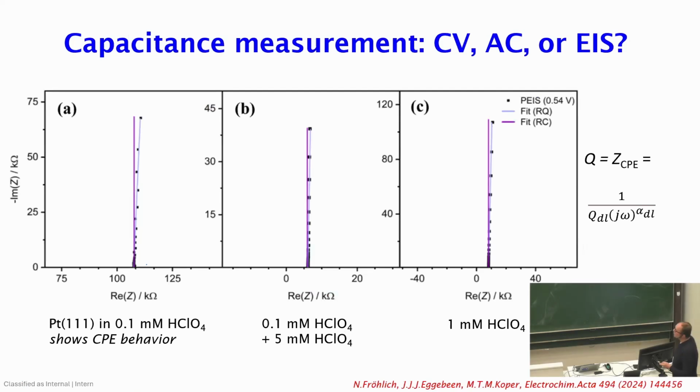There's one other thing before I go to what we see when we go to step surfaces. This is something that we got a lot of comments on when we did this work: that we measured the capacitance by just doing voltammetry. And most electrochemists don't like that. You just take your current, you divide by scan rate, you get the capacitance. And they say, no, you need to do impedance, you need to do AC voltammetry, you need to do the oscillation.